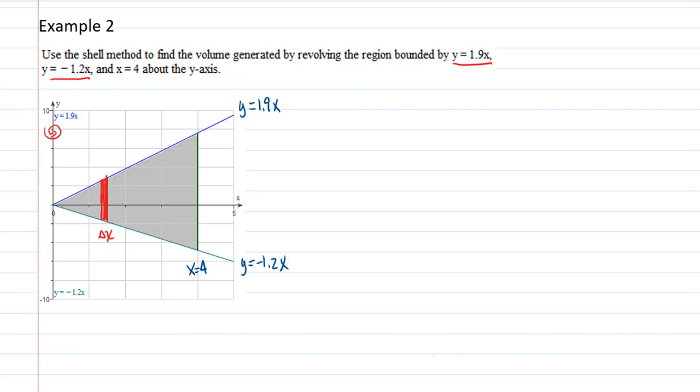So to find the volume of this, we know it's going to be 2 pi times the radius, and the radius, remember, is the distance from the axis of revolution to this rectangle. As x moves from where to where, what are our bounds on this problem going to be? From 0 to 4, those are the bounds along the x-axis of the shaded region. As this rectangle starts out at 0 and it moves along to 4, it would be getting taller as we move closer to 4. But as that rectangle moves along from 0 to 4, the radius is going to change from 0 to 4 as well, isn't it?